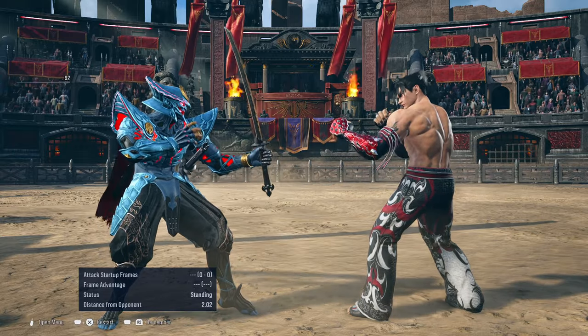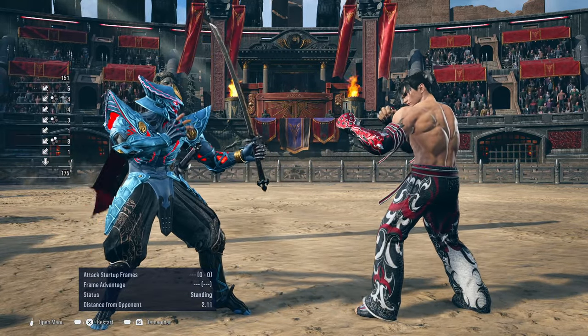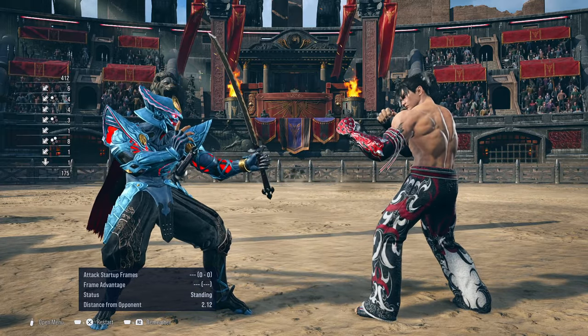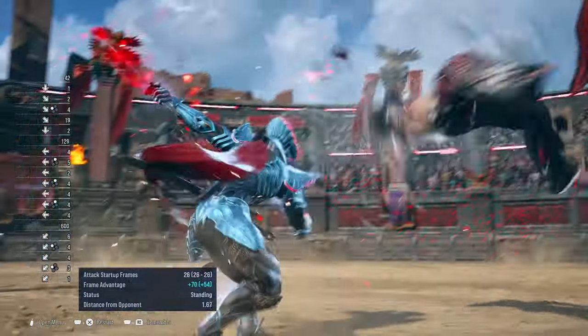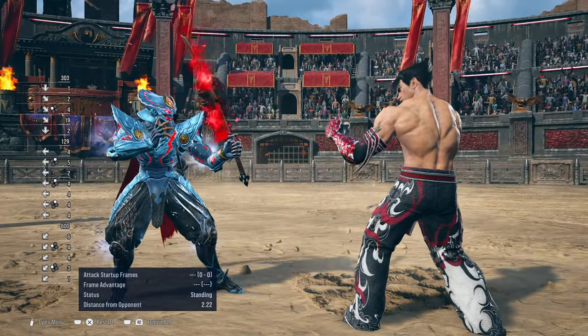The issue is that they can duck the poison breath, so when it comes out, they can simply duck it and they don't have to worry about it. But you're not done with what you can do to mix them up. If you go into back D2 or any other heat engager, you can also go for Samurai Cutter to immediately get yourself another combo option from right there.